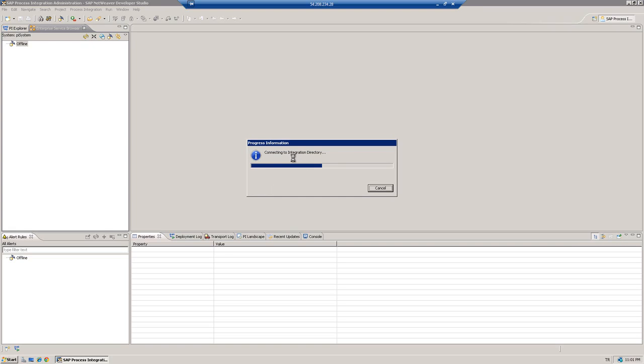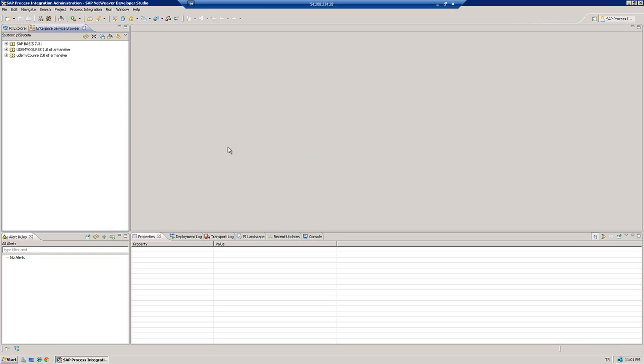It's connecting. Now it retrieves software component versions, related namespaces, and related objects, and there we are. This is predefined. It comes with the installation. It has helper namespaces, and then we have here 2 samples which I created before.